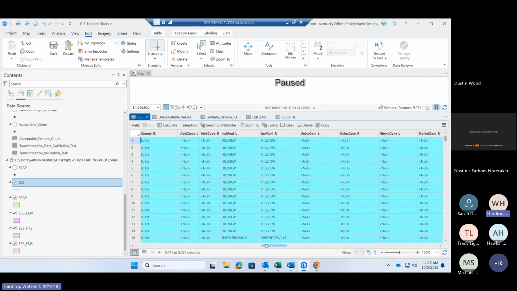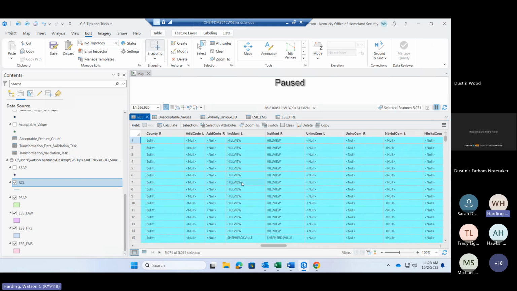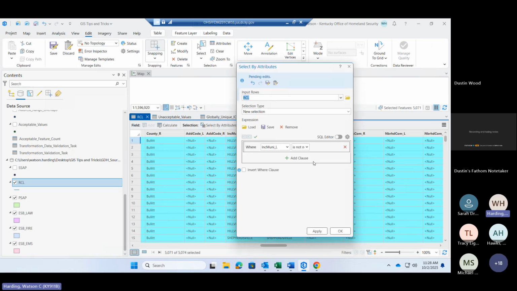And we'll go to incorporated municipality left. Aha. So this is something to be mindful of. Since I ran a query as just is not null, I'm actually getting valid values here. So for instance, these roads in Hillview. So let me go back and do a different type of query.